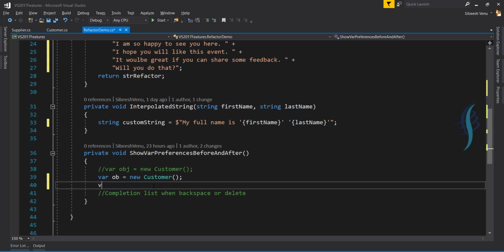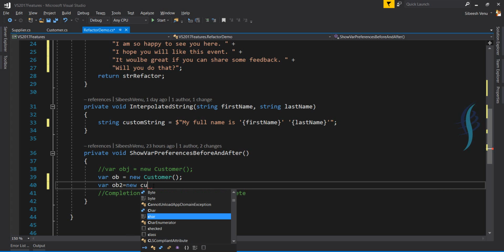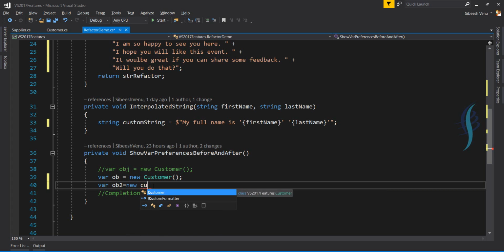Okay, now I'm gonna go and create another object of customer class. New CUS. Then in any case, if you just click that escape button in the keyboard, what will happen? This completion box will be vanished or will go away, right? I'm just gonna click the escape button. It's gone. Now how can we get this completion box again?